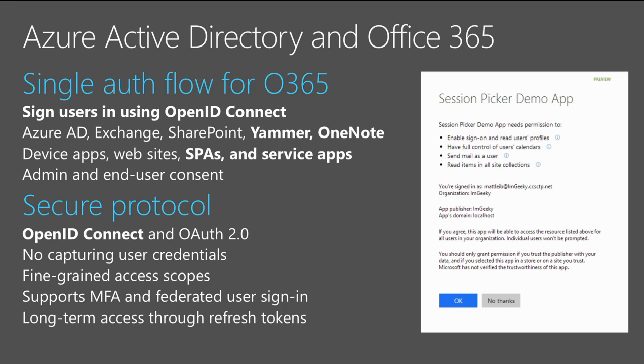The next step is that you then ask the user, hey, can I have access to this data, to these services on your behalf? And we allow you, through Azure Active Directory, to connect to the directory itself. So you can do things like, who are the users, what groups are they a member of, who's their manager, who reports to them, what department are they in, all that good stuff. To Exchange, so you can get to their mailbox, to their calendar, the meetings, the contacts they have, and leverage those in your applications. To SharePoint and OneDrive for Business, so you can get to lists and libraries and the files that they've stored in the cloud.